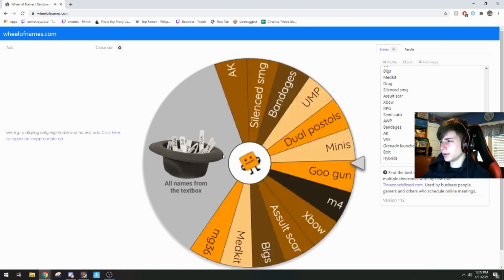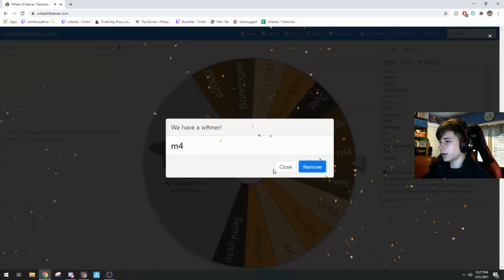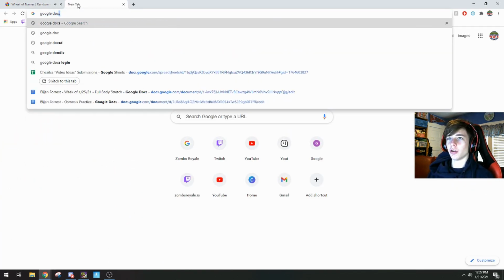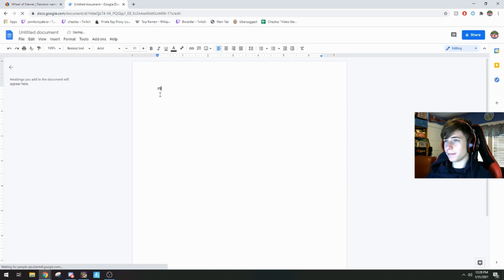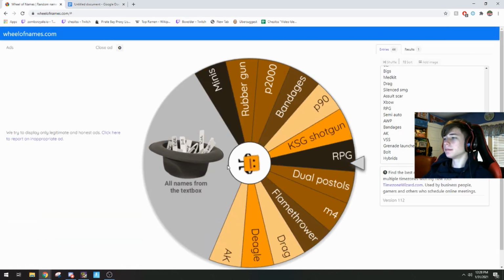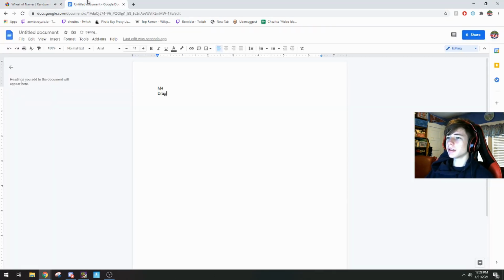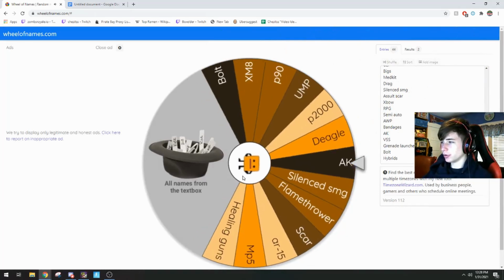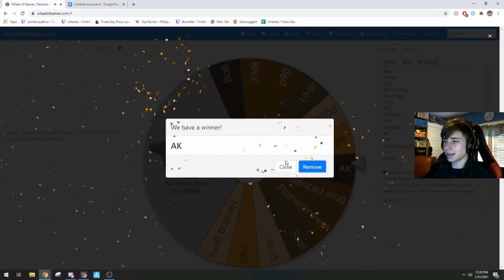Alright, so our first weapon is an M4. Alright, so let me get a Google Docs out and start writing down all the weapons we can use this round so that I can remember. Alright, so our first weapon, M4. And our second weapon, a drag. Alright. I mean, we have a sniper now. Although drags are pretty uncommon, so I doubt we would find one. Alright, an AK. I'll take it. I like AKs more than M4s.